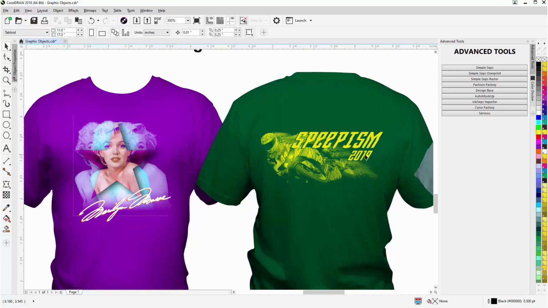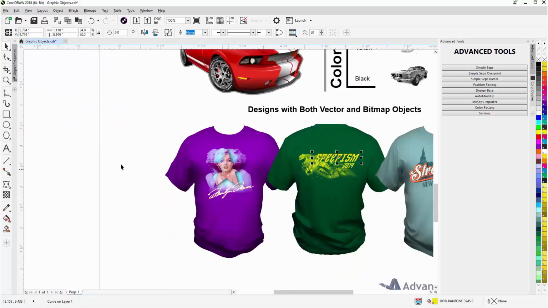Here we have the Speedism 2019 with the bike racer. And then we've got some of what we refer to as a particle effect coming off the side. These are set up as monochrome bitmaps also. And then down here, I'll just hold down Alt and select that. And I'll get into these selection things later, but that's a vector curve on layer one. So we're working with a combination of bitmaps and vector in these designs.